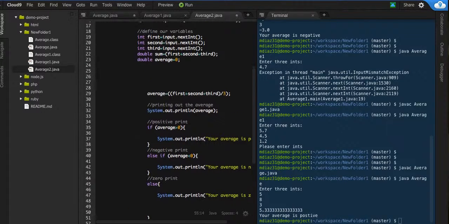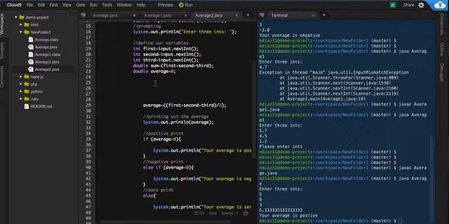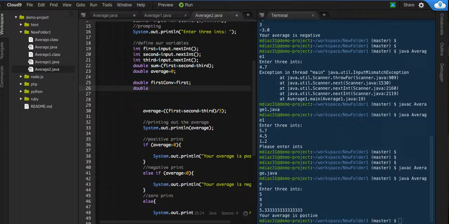All right, so we've got those now, and then we're gonna convert these ints to doubles. So we're gonna say double first convert equals first. This way we have all doubles when we go to manipulate them, basically when we call average.